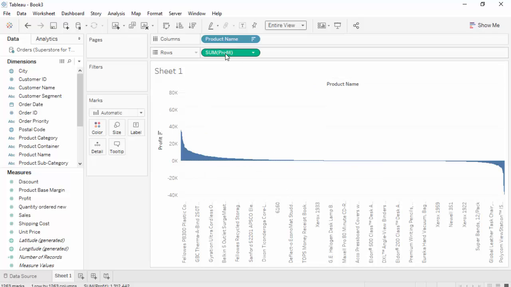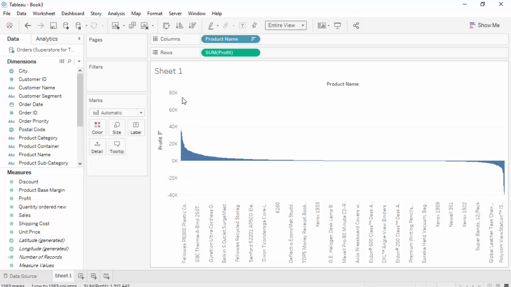All right, so now what we need to do is to change this profit. Y-axis is now profit. So instead, what we want is the percentage, right? You want the cumulative percentage. You want to be able to go down this x-axis.